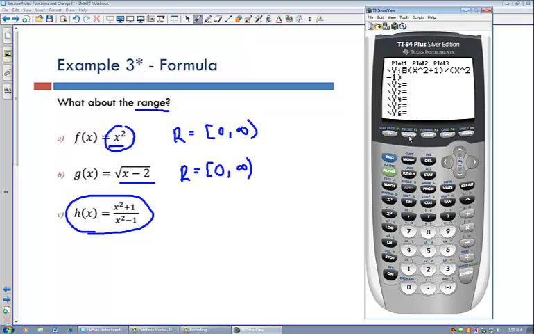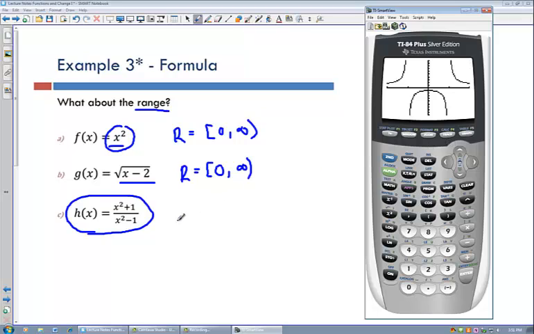And then I'm going to make my window. Now, I know I have problems at -1 and 1 because in my domain I can't plug those in. So what I'm going to do is I'm going to go a little bit left of -1 and a little right of +1. And I'm even going to set my y-min. I'm just going to make it -10 to 10. That should give me a good looking window. And I chose -10 to 10 because that's the standard sort of choice we typically use in a math course. And so you can kind of get an idea of what's going on.